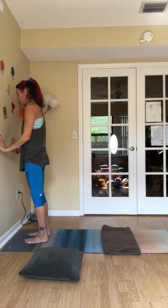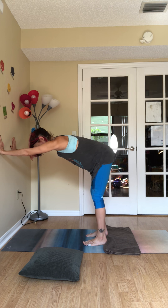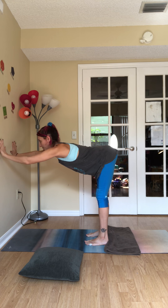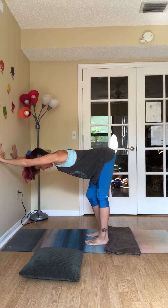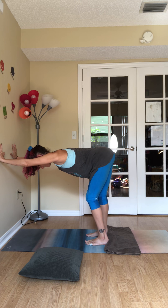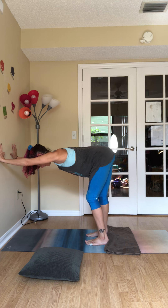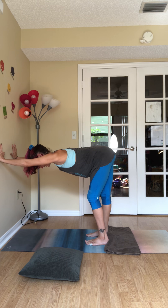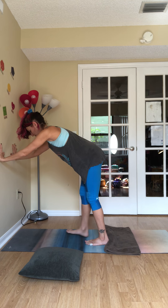Spread the fingers and begin to step yourself out until your heels come underneath the hips — just like down dog, so your hips, shoulders, and wrists are lined up. You can negotiate that as you need. Bend the knees, let the neck be long, and pedal out in this downward facing dog. If it's not feeling good to be inverted right now — if you're experiencing any heartburn, or even to be weight bearing on your hands due to carpal tunnel — you can always take your downward facing dog in this relationship to the ground. Then very slowly walk yourself back and come to stand. Circle out your wrists.